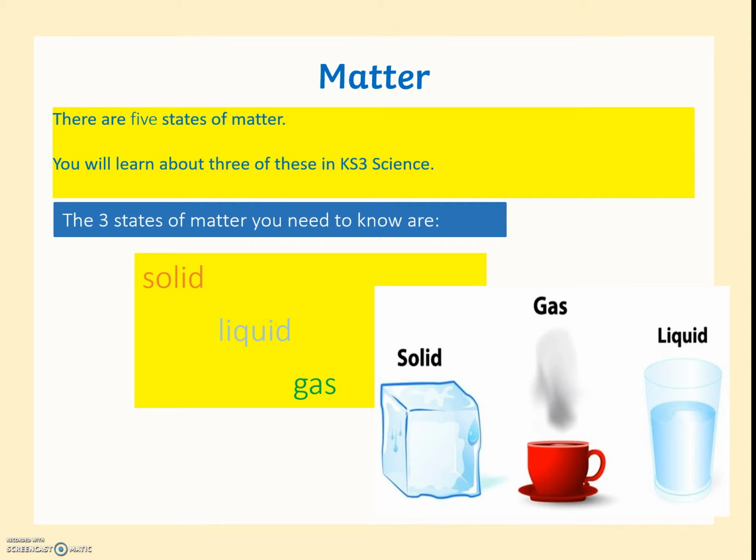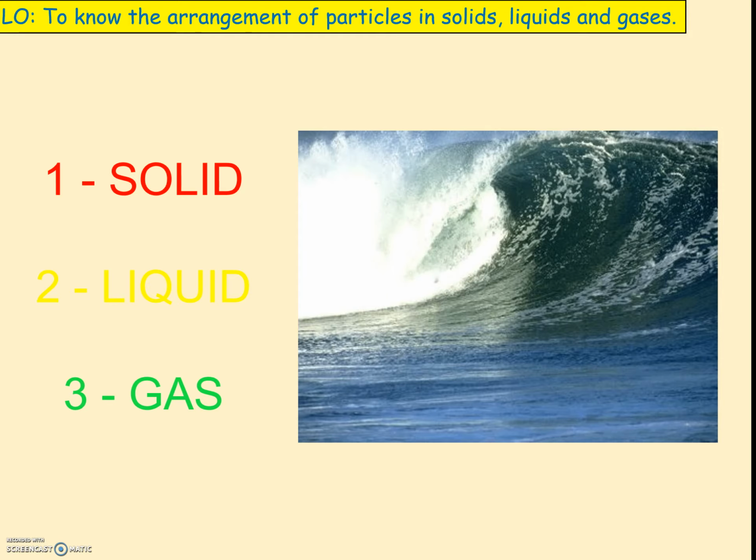Here are some examples of either a solid, liquid, or gas. Please shout out what you think the examples are. The first one, is it a solid, a liquid, or a gas? Yes, I'm sure you got that one right. It was a solid. What about the second one? Is this an example of a solid, a liquid, or a gas? Amazing. That's an example of liquid.